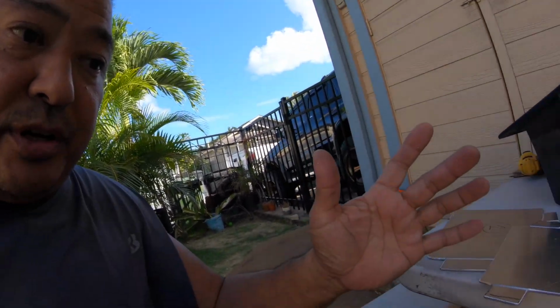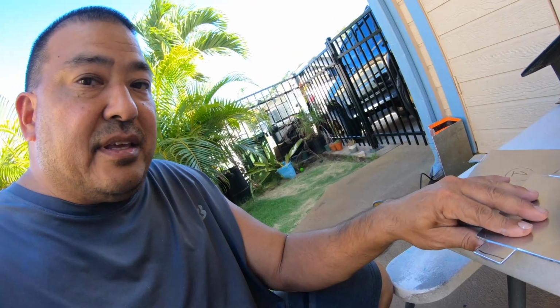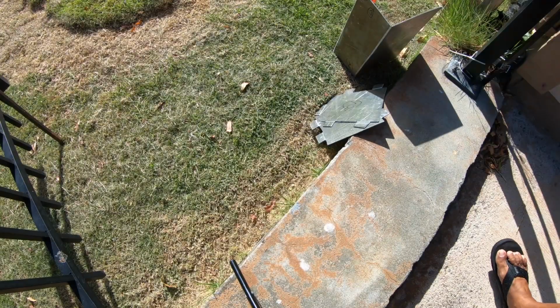Then I'm gonna just put it at the edge of a table or brick or something, and smack the ears down. These ears will fold over, and then I'll either rivet or screw it onto the main part. I haven't decided yet, but let me put these on the edge of the wall and smack them to 90 degrees so they can be fitted on. Okay, I'll be right back.